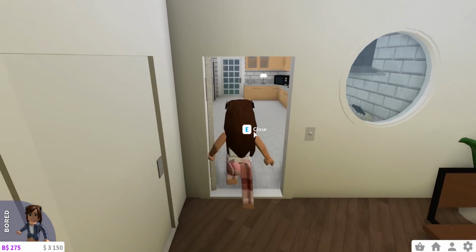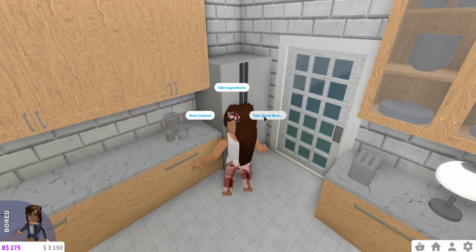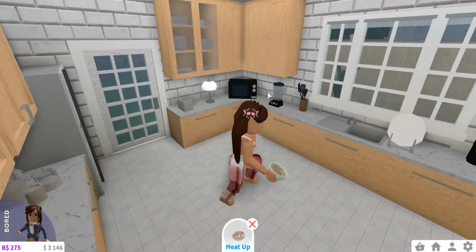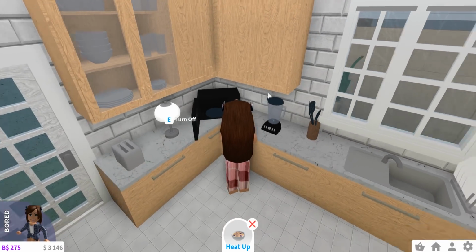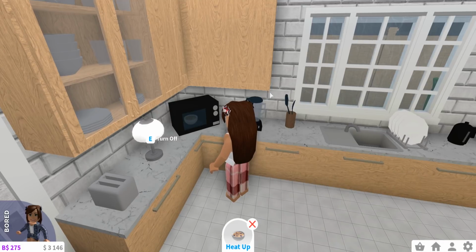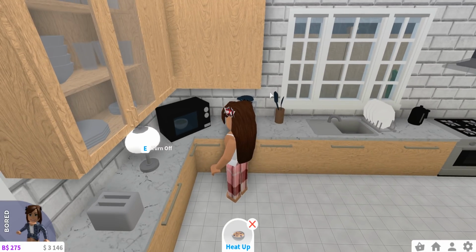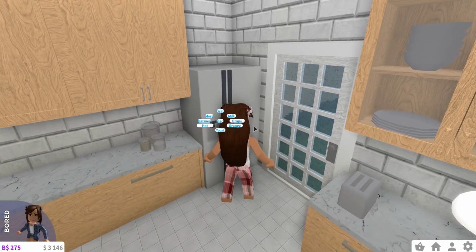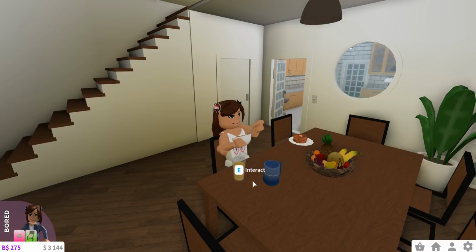Now there's been some time, I can go and make some breakfast, and normally in the morning I'll have something light. I'm not someone who has a big meal, so I'll probably have cereal or oatmeal, but in the UK we actually say porridge. But I love porridge. So I'll put that in there, wait for it to cook. And I'll probably have that with some orange juice in the morning. And I normally just go and sit and eat that on my own because everyone else has probably eaten breakfast way before me, because everyone else wakes up before me.